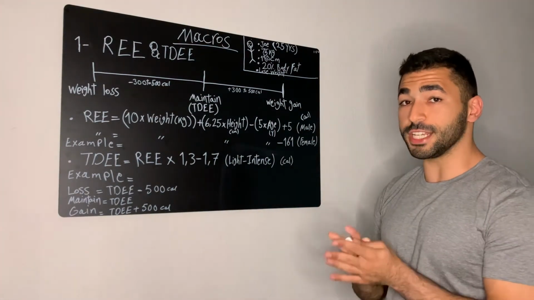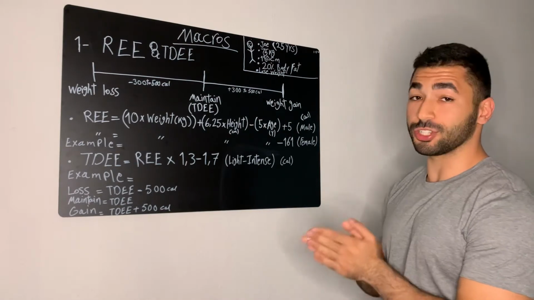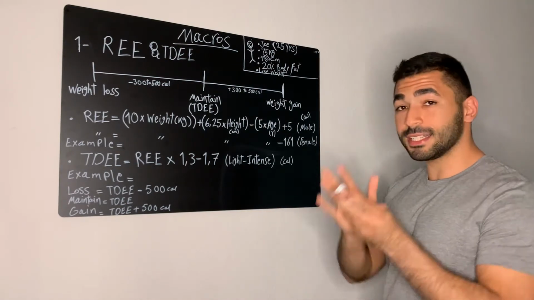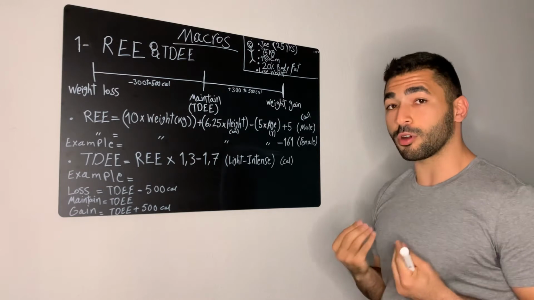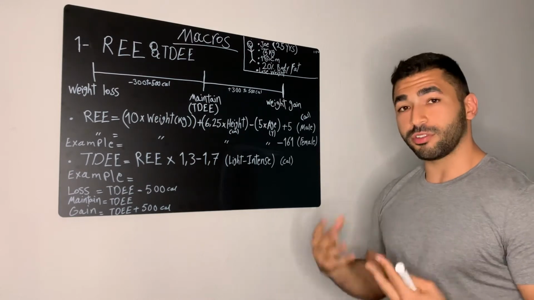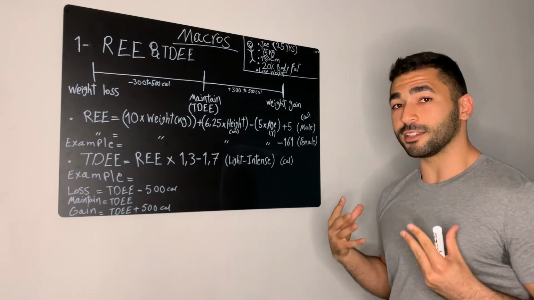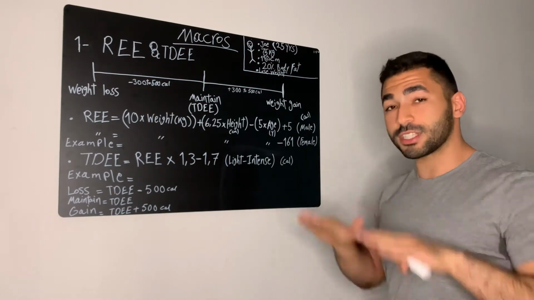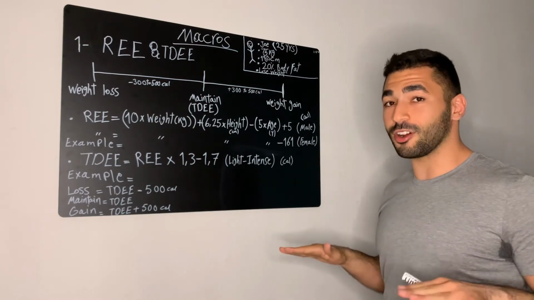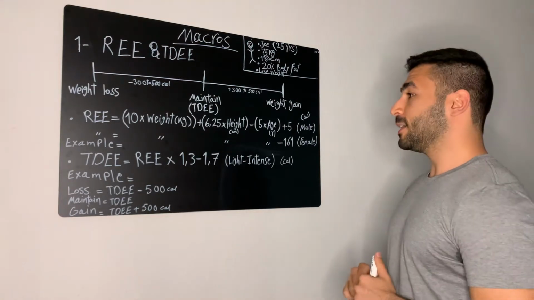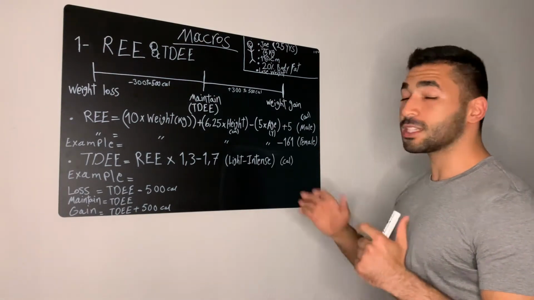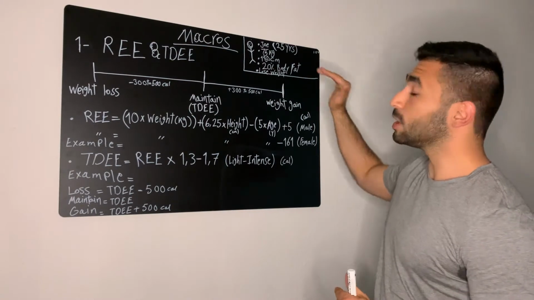As I said, REE is your resting energy expenditure. That basically means this is the basic amount of energy you need throughout the day for your body to function, for your body to keep rolling, keep moving. And this is basically all of the things if you just sit down, lay in your bed all day long and not do anything. Okay? So this is talking about REE. So let's, for example, calculate Joe's REE.